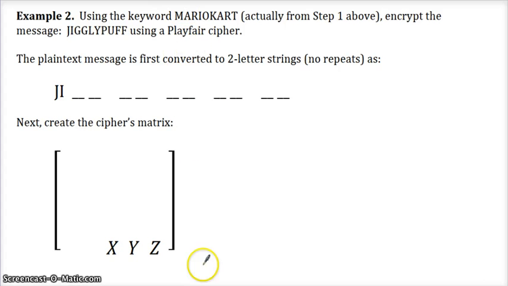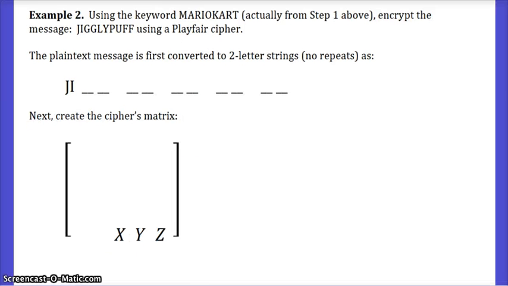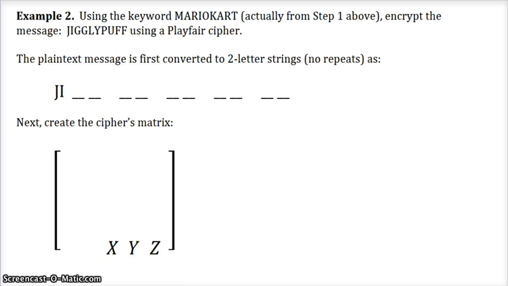Okay, so I had my son help me come up with some letters that might work. First of all, I'm going to take Jigglypuff and put it into the two-letter pairs. I picked some repeat letters on purpose here. So I can't have GG. I have to insert an X there. When you have 2 G's that would end up in the same pair, that can't happen, so you have to split it up like this. Now I can keep going.